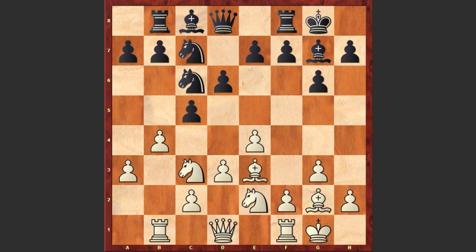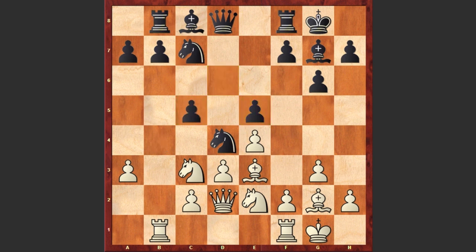Knight c7, bishop e3, knight d4, queen d2, e5. We see both phoenix triangle. B takes c5, d takes c5, knight d5. This knight is finding a perfect outpost on d5. But black is capturing on d5, getting rid of that strong knight.